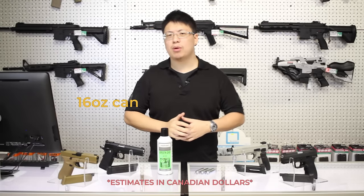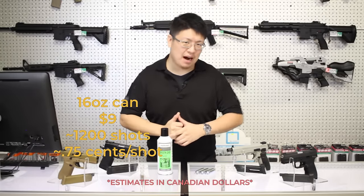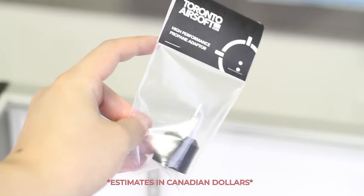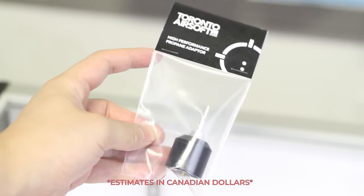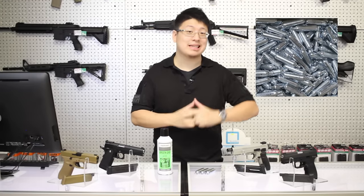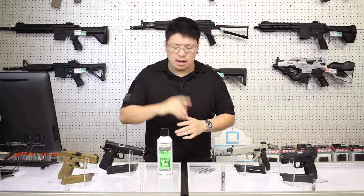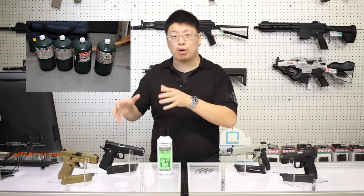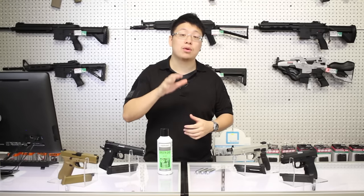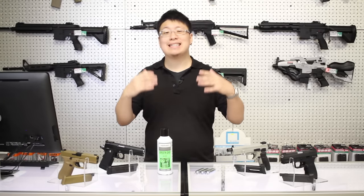If you choose to run straight propane and add your own oil, the cost gets even better. A 16-ounce container of propane costs about $9 and lasts 1,200 shots — working out to about 0.75 of a cent per shot. However, this does not take into account the cost of the propane adapter or silicone oil, which will run you about $25. If you already have a large collection of CO2 for air guns or portable tire inflators, then CO2 might be a wise choice. But the same can be said if you already own propane tanks for camping. The cost will be pretty similar, but if you're going for the absolute cheapest option, propane is the best bet.